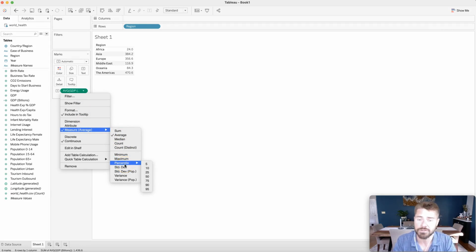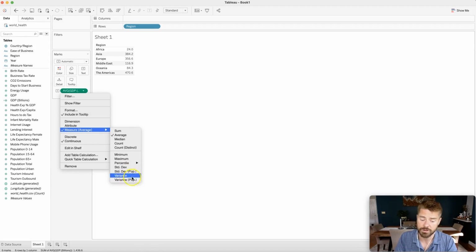Remember, the aggregation function is literally anything that will take a list of numerical values and boil it down to one. So the most common are sum and average. You could also use min and max. You could use count. That's actually a very common one too. But notice that there are other interesting ones here too, things like standard deviation and variance. Those are functions that take multiple values and boil them down to one. Or percentile, like you could do median as a percentile, or you could do top 10% or something like this.